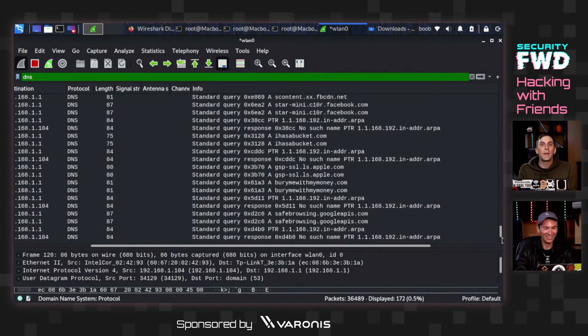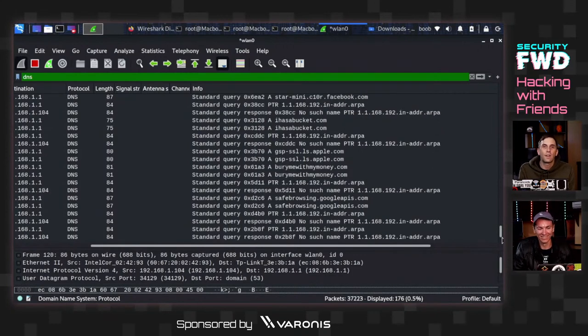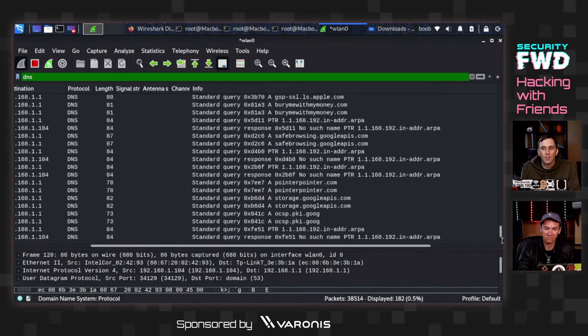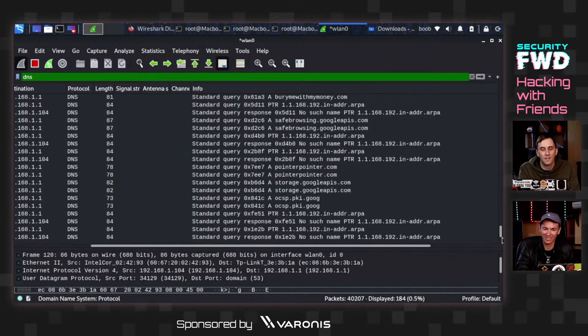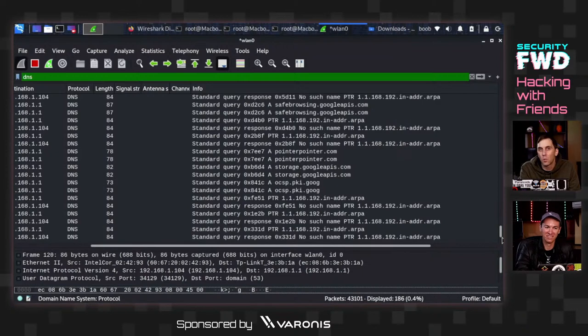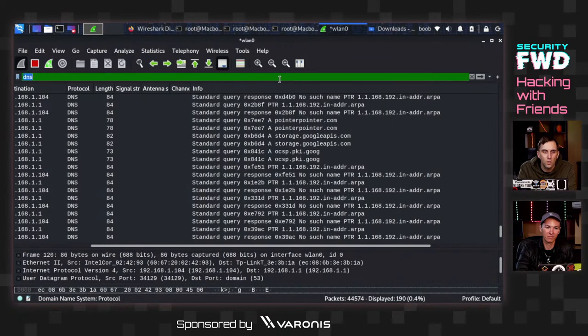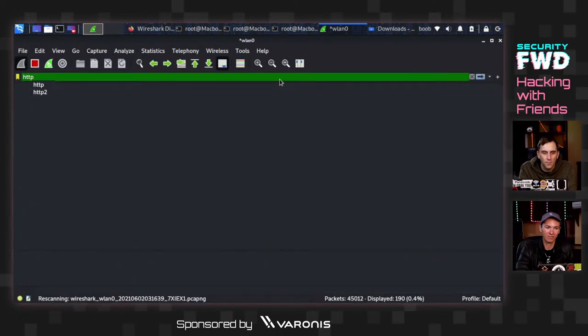So, all right, that was a little bit frustrating, but here what ended up happening was when for whatever reason I wasn't able to capture network traffic, and again, I think it might be this little wireless network adapter. It's great, but I have used other ones that are a little bit more stable, and we weren't doing anything with 5 gigahertz today. I'm not going to blame it totally on that, but it was very stressful for a minute there. So now we're intercepting everything, and I should be able to do HTTP.